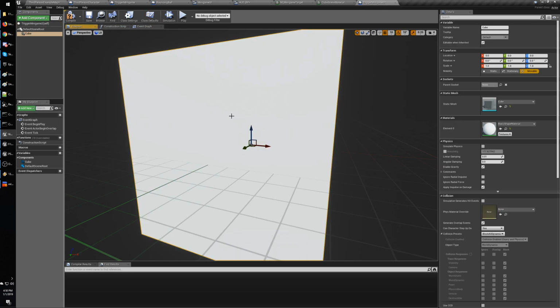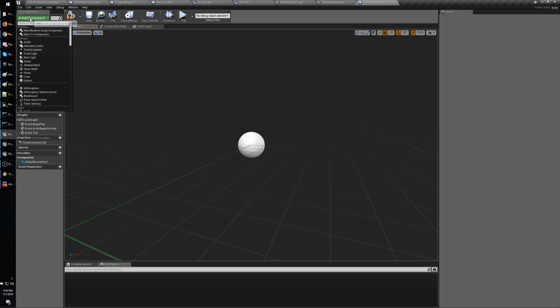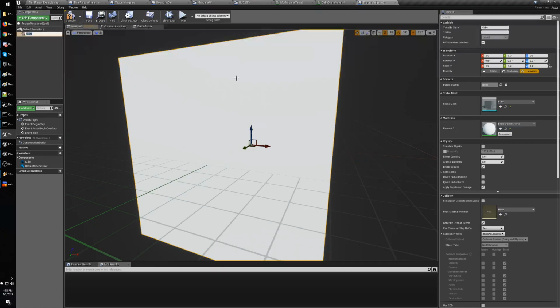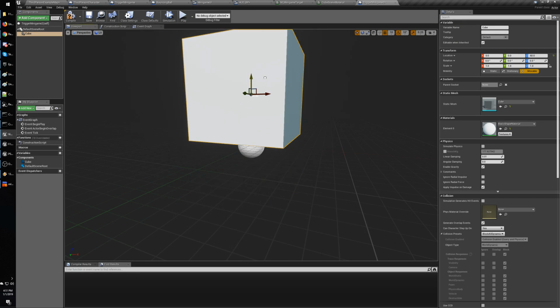Can we do something better than a cube, or can we just have always a cube? We can have a sphere, we can have a plane, or we can import a mesh, but I like to keep it simple. Okay, I guess we will have a set of items, so it will look nicer, but in reality it's just a combination of cubes and other shapes.